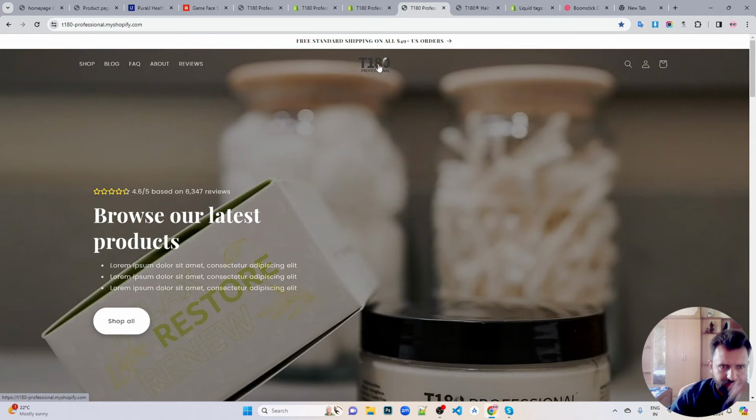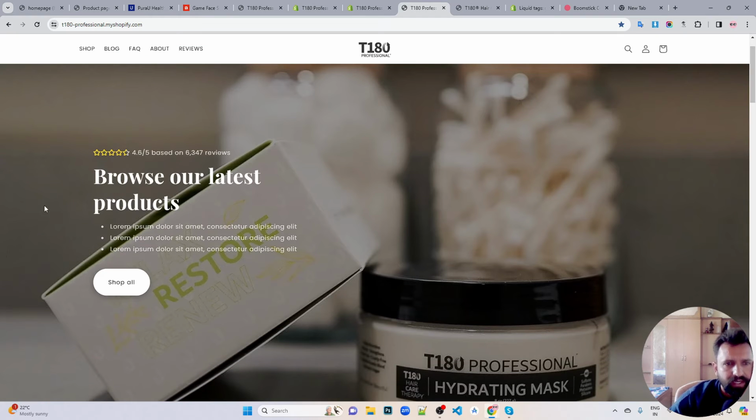We are going to change this logo to white one, and now we need tick marks over here. For the tick marks, this is the image banner, right? So for the tick marks, we can do one thing.